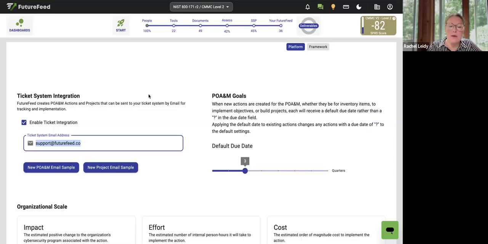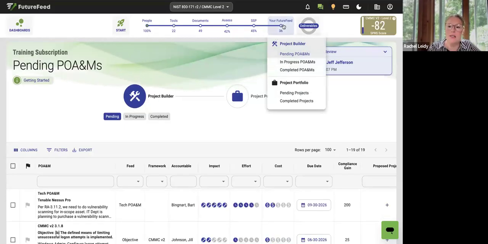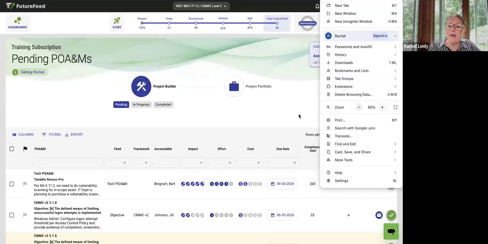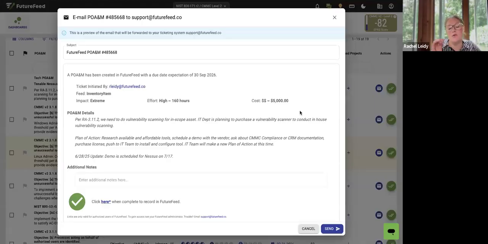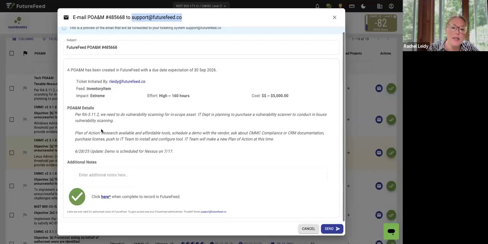So when you enable it, where you see this feature is, I'm going to show you one place you'll see it. I'm going to go to the system POAM, okay? And here, this blue envelope icon, if I click on it, I can email directly from FutureFeed to my ticketing system or whatever email I put in there, a status update on this POAM item here, which is for RA 11.2.